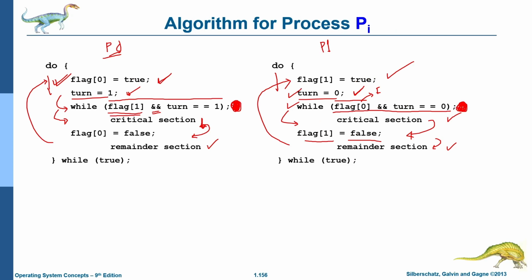Then we have bounded waiting. What is bounded waiting? It concerns P0 waiting in this while loop. Why is it waiting in the while loop? Because P1 is interested in running in its critical section and is actually running in it. That's why P0 is waiting. But the moment P1 gets done with its critical section, the moment it sets flag of 1 to false, saying that I am not interested in running in my critical section anymore, then P0 can actually enter the critical section. It is going to be rare that P0 is still in its while and P1 finished its critical section, got done with its remainder section, went back and again entered its critical section while P0 is still spinning in the while loop. That should be rare, right?